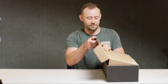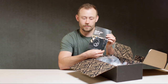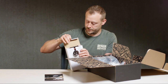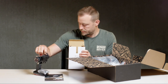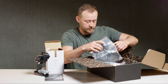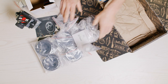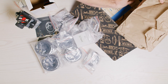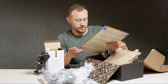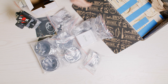Let's start by opening her up. In the box, you're going to get a booklet, if you're quaint enough for the written word. Your controller. All of the parts that you'll need, including tires. Everything is bagged and labeled. And then, of course, all of the wooden parts, laser cut out of 3mm plywood. So I'll go to the side.